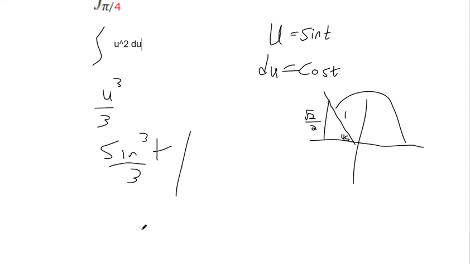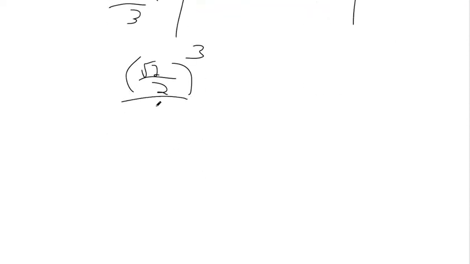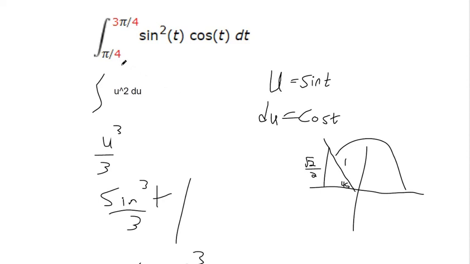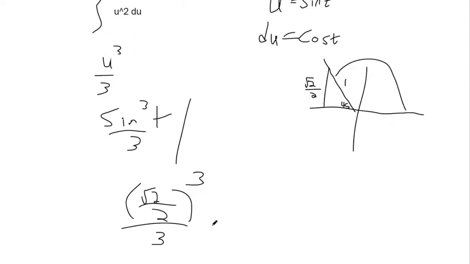That's being raised to the third power, so we got square root of 2 over 2, all to the third power. Then this is still being divided by 3. And then I need to plug in pi over 4. So pi over 4, oh sorry, so yeah, sine was positive. I forgot to check whether sine was positive. Okay, that's right. So if I plug in pi over 4, then I've got square root of 2 over 2 again, the third power over 3. These are the same expressions, the same results, so it's 0 for a final answer.